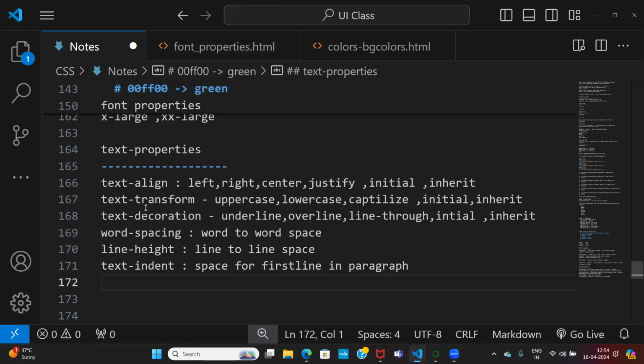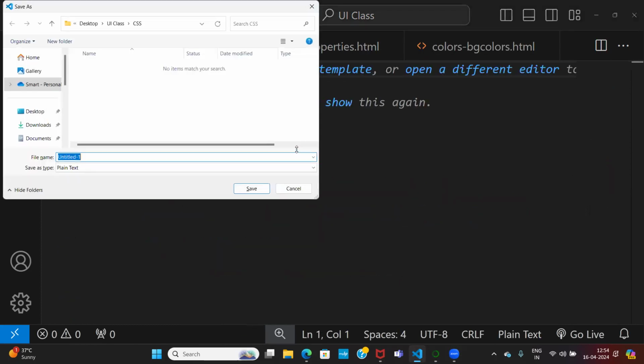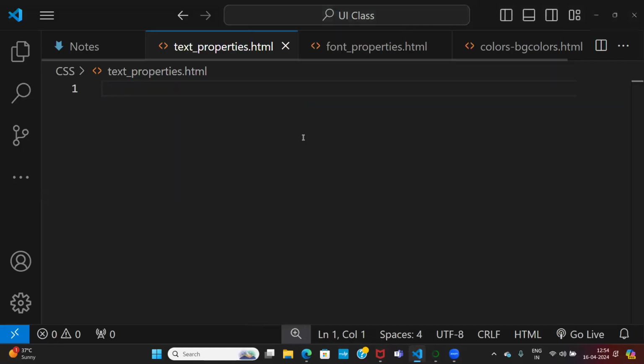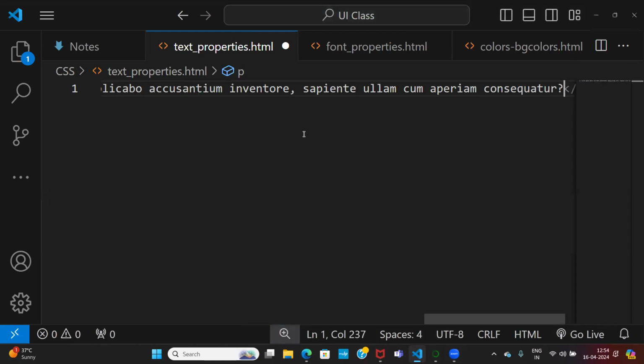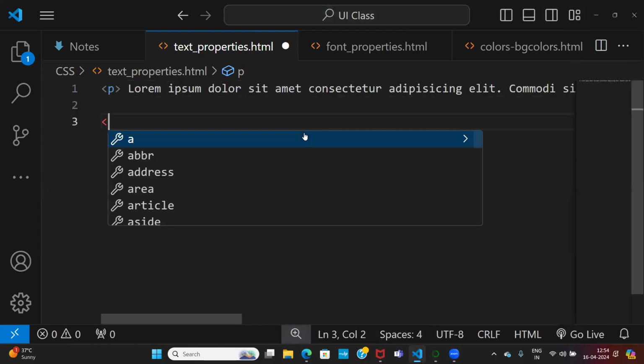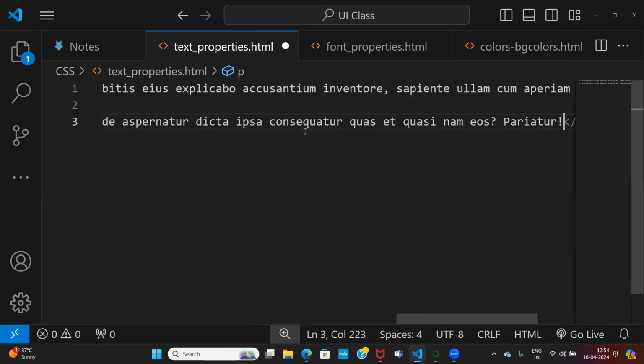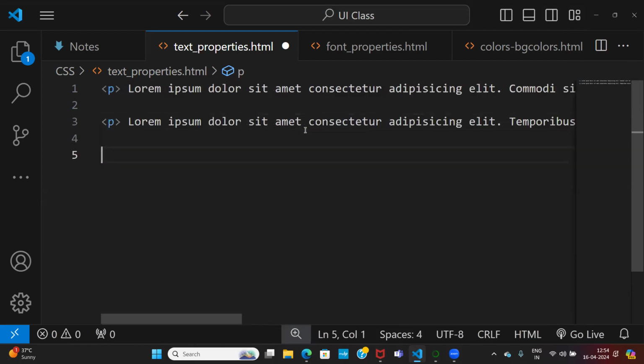Text decoration is there, text transform is there. Let me go to text properties, dot text. Text means again I am taking a paragraph.